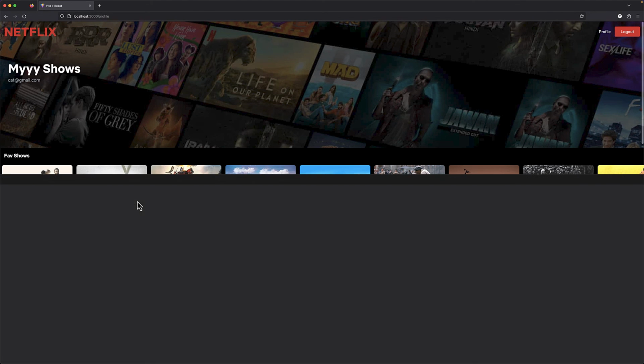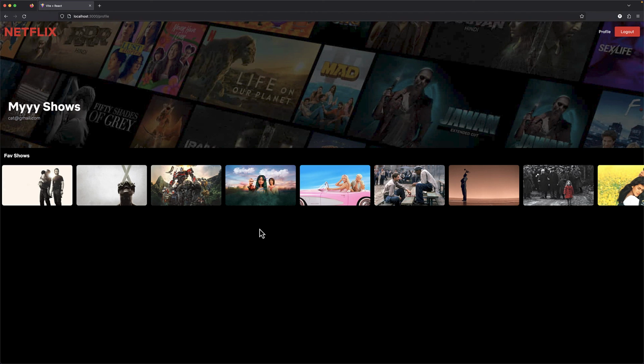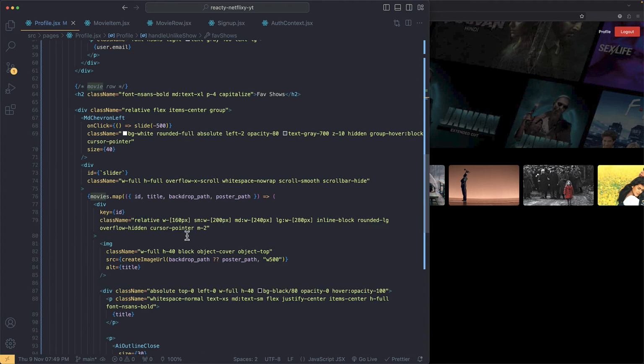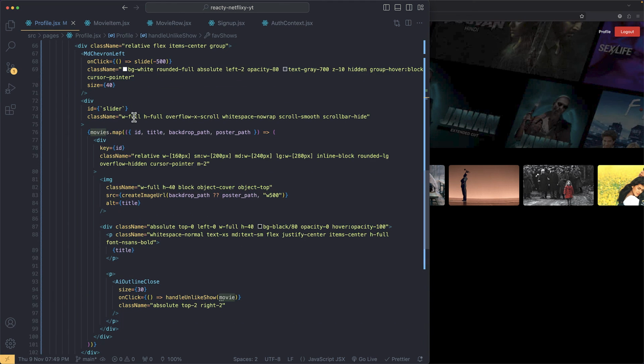Ooh, something is wrong. It says movie is not defined. Okay, weird. I mean, we are getting it from here. Okay, let me see. Oh man, I get it. It's because of this. I think we cannot use object destructuring here.